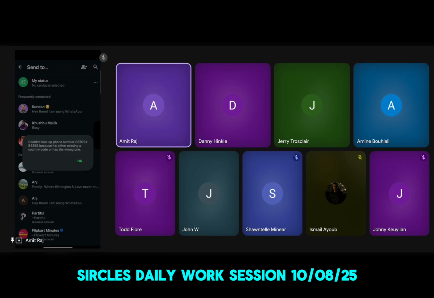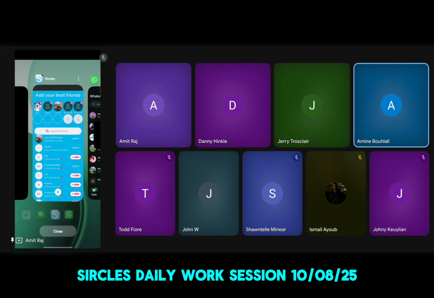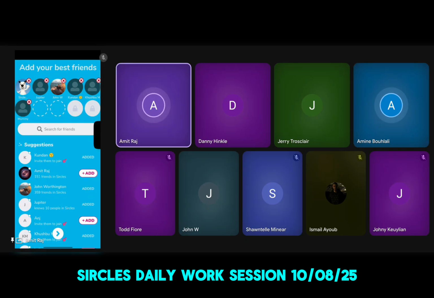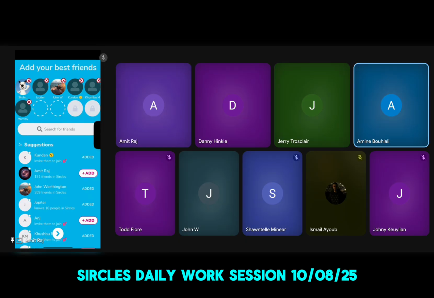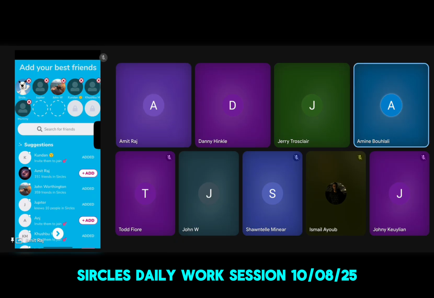And another question, like the other ones that you added, can you go back to the app? So you see the one that says added next to them. Did that work, or was it the same? No, the same. This one, Khushbu, was also the same issue. Kundan here, this is smiley. So all of them, no matter what, the same.